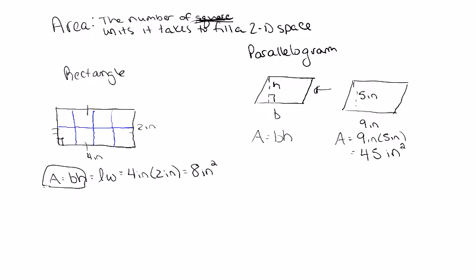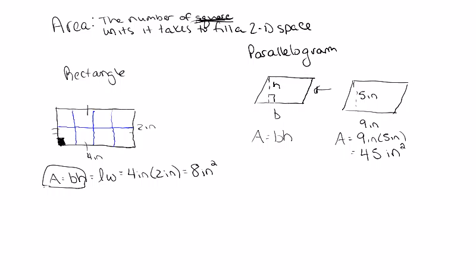We take for granted in the rectangle that the outside edge is also the height because we have these 90-degree angles. So it turns out that the base and height are just the 2 outside edges. But in just a general parallelogram, note that that is not the case. The height is actually different than the outside edge. We're going to look at an example in class comparing the perimeter and area of a rectangle and parallelogram, and we will do that in class.